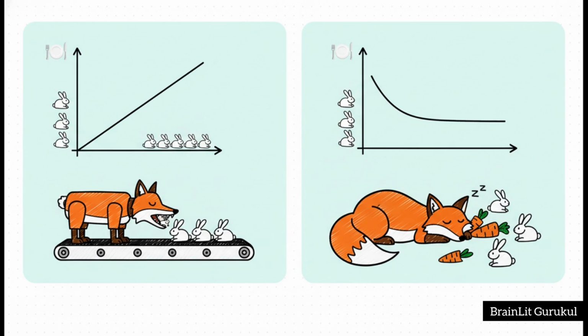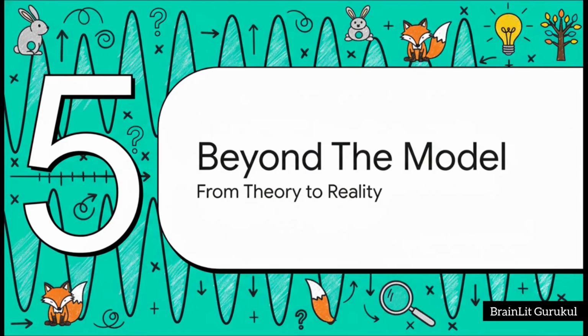So at this point, you might be thinking, this model is built on a bunch of flawed ideas. Why are we even talking about it? And that is a fantastic question, because the magic of this model isn't in its perfection, it's in its flaws. Let's see how we can go beyond the model.